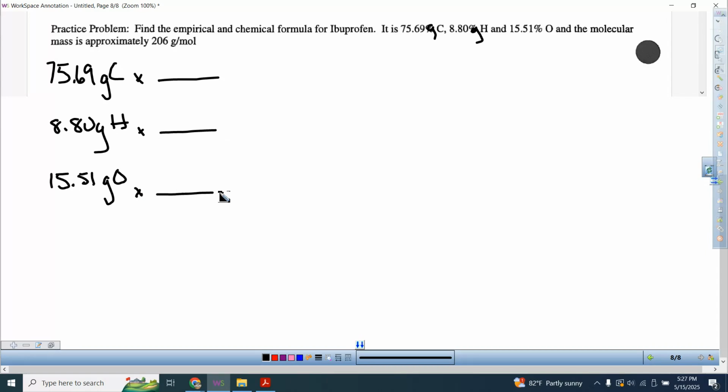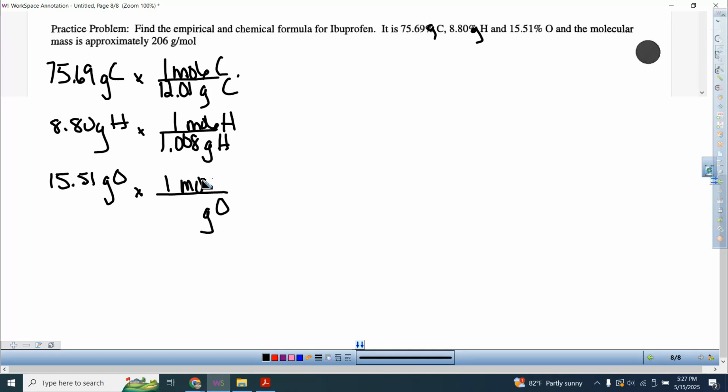And then I'm going to go to moles. So I have 12.01 grams per mole of carbon, and I have 1.008 grams per mole of hydrogen. Notice even though hydrogen is diatomic and so is oxygen, they're only diatomic when they're alone. This hydrogen is not alone. That's with carbon and oxygen. The oxygen is not alone. It's with hydrogen and carbon. So you're only going to do one of each element in this case.